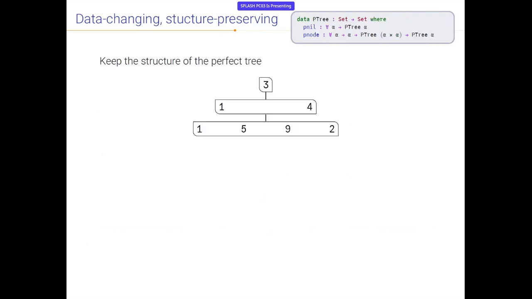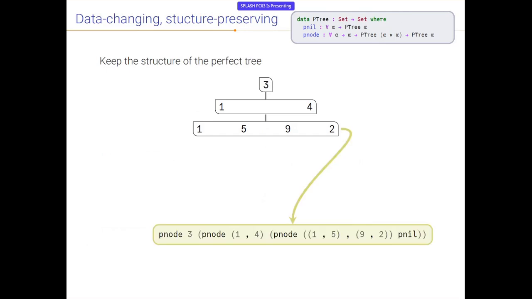Okay, so let's move on to nested types, which are a little more complicated. The same tree as before can be seen as an example of this data type perfect tree that I defined before, where the instance here is alpha cross alpha and not just alpha. So this visual representation is really just this perfect tree.